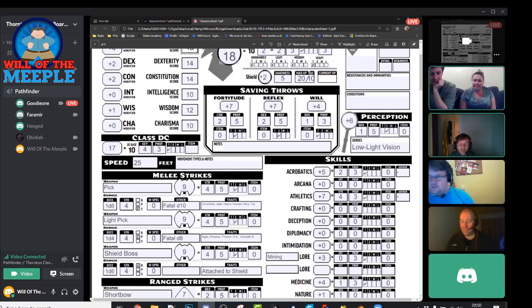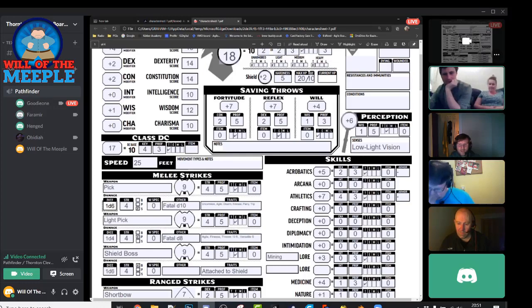So my normal dice is pretty low, a 1d6. On a normal hit, I just get 1d6 plus 4. When you get a crit, you get an extra dice. Normally you'd get an extra d6, but because it's fatal, it upgrades your actual normal dice to a d10. Then, because it's a crit, you get another dice, so I get another d10. And because it's fatal d10, you get another d10, so you get three d10s. Oh my god, that's crazy.